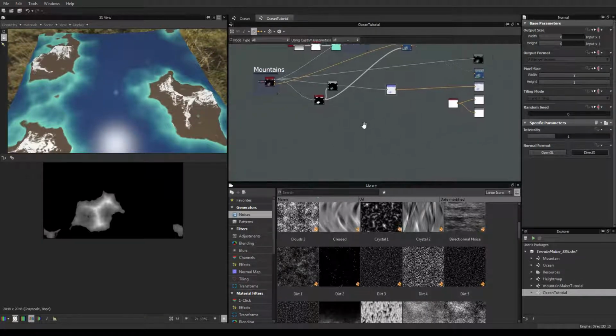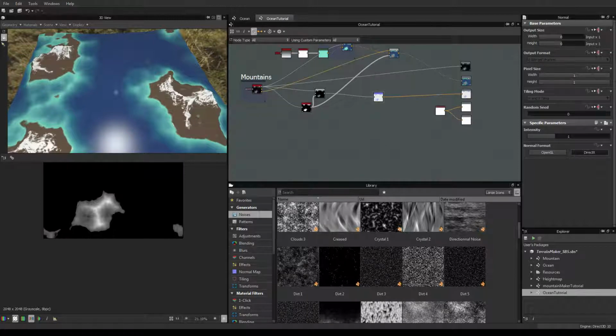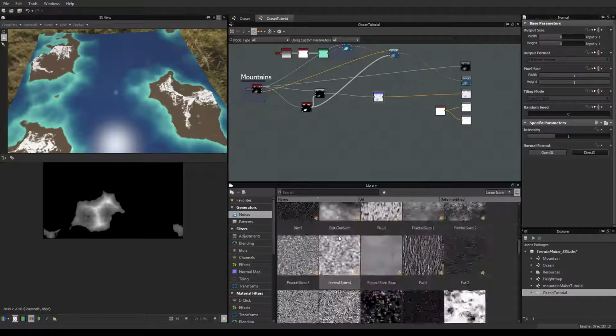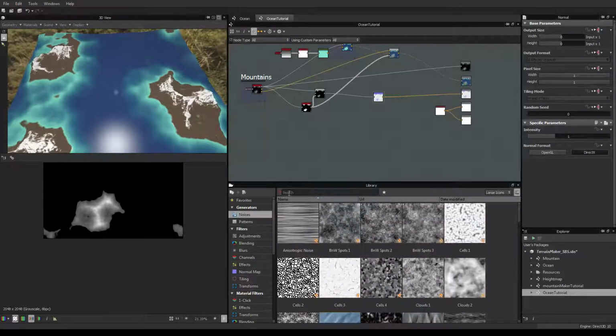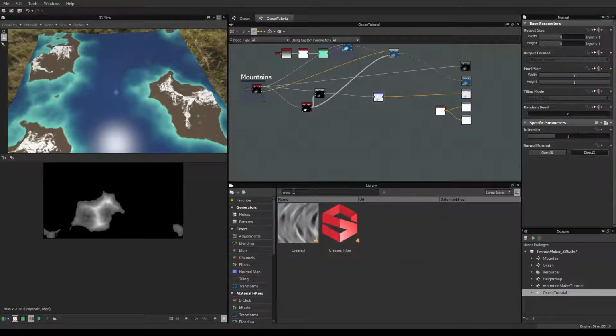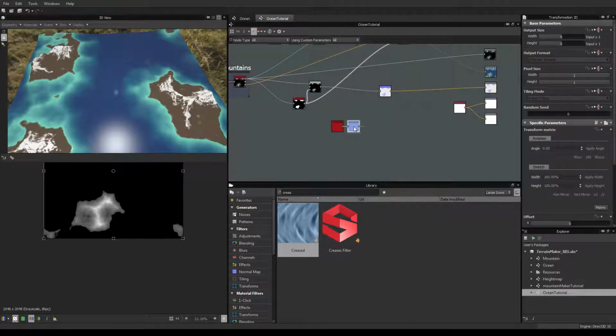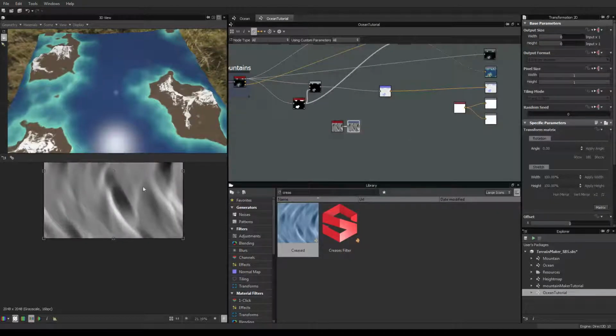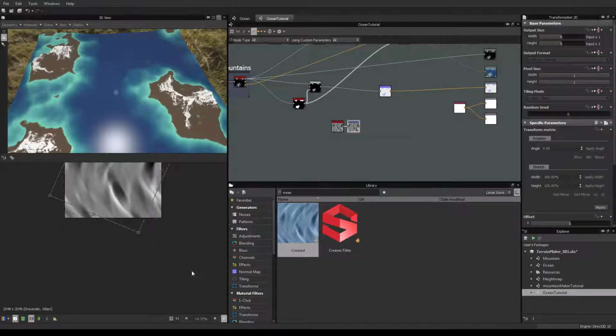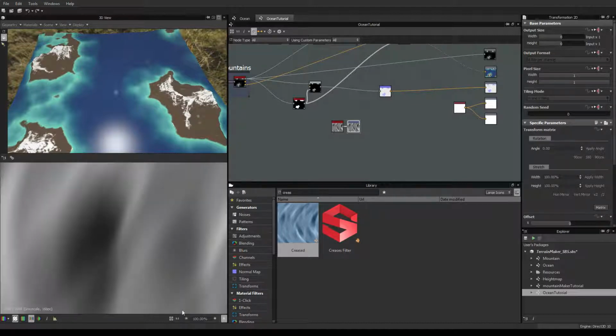There are different ways, but I will try something that worked quite fine. First, take a crease noise, this one. I will add a transformation node on it, and I will adjust it directly here in the viewport. Yeah, I will put it this way. I don't know why it's offset like that.